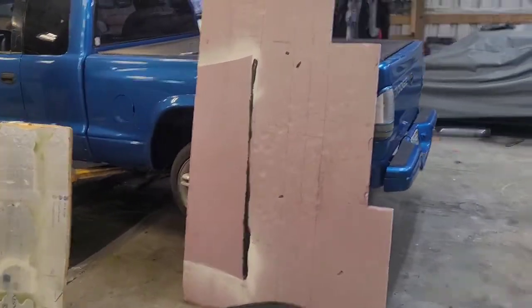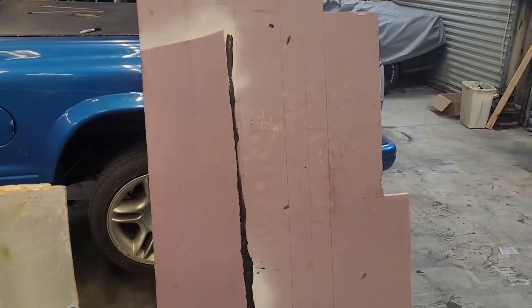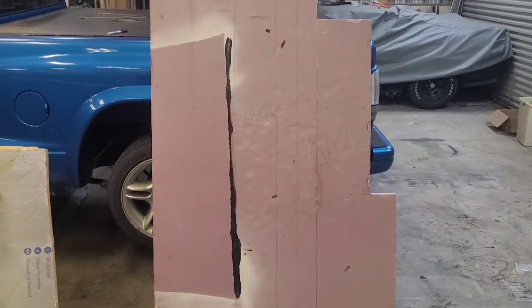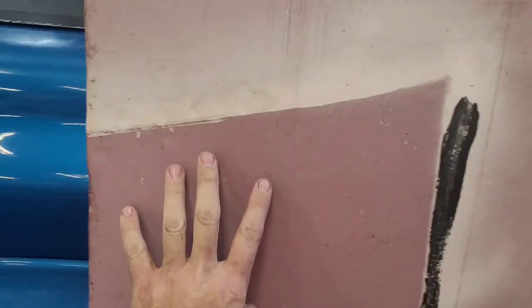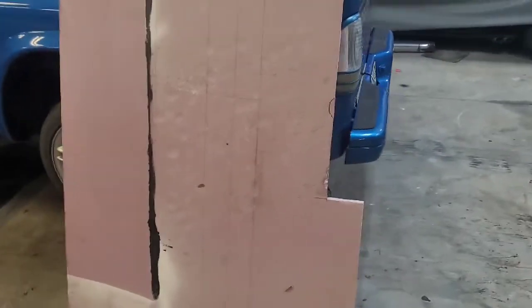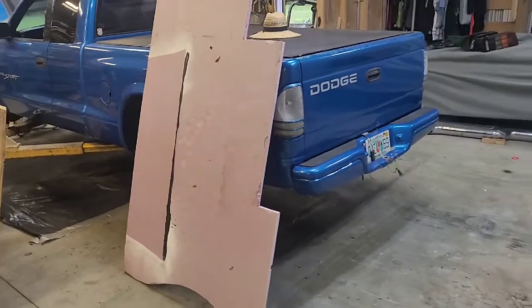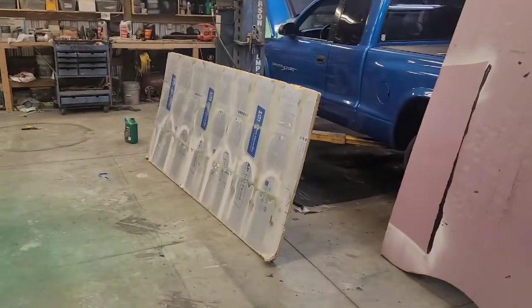Those are actually the best to use for building mausoleums and stuff like that. They hold up a little bit better outside, especially if you plan on using it for multiple seasons. The downside is, since they are foam and there's nothing on them, when you paint them, the paint tends to sometimes bleed into them, so it takes a little bit longer to paint them. But they do work really well, and they don't have foils and stuff that can flake off. That stuff is really good to use, but it's also a little bit more expensive than that stuff right there.